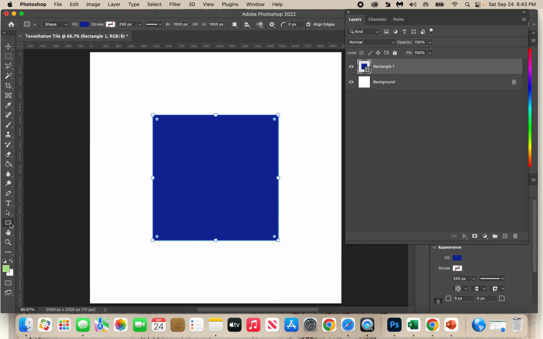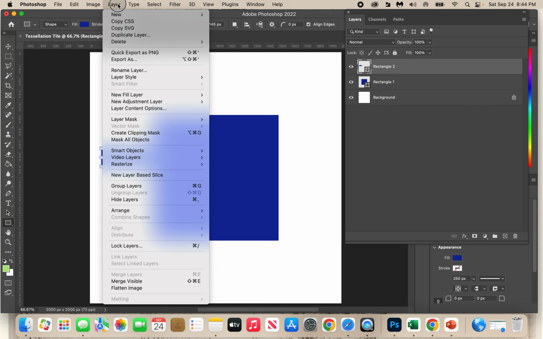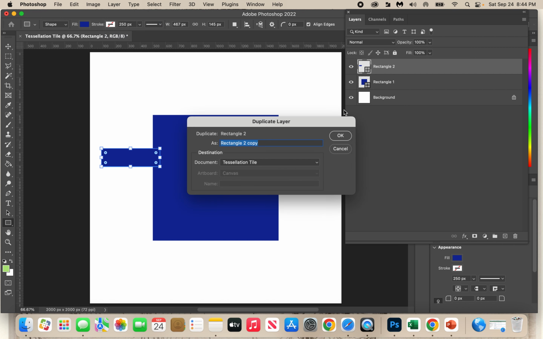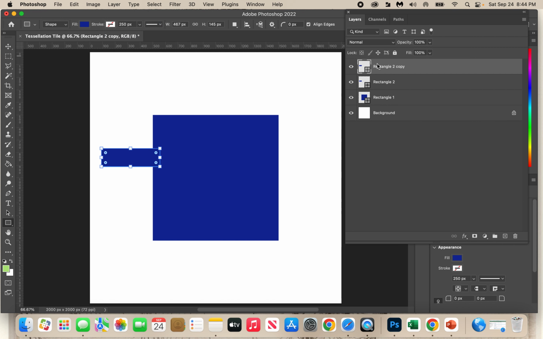And we're going to add a shape on to this piece. And let's just start with a rectangle. Why not? Okay, that's perfect. Now, as you remember from when we did tessellations in class, whatever we add to the left side, we are going to have to take away from the right side. So I'm going to create a new version of this rectangle. I'm going to go to Layer, Duplicate Layer. Okay. And now I have two of these. But I want to make one of them coming out of the other side.